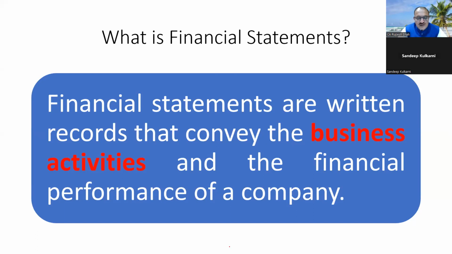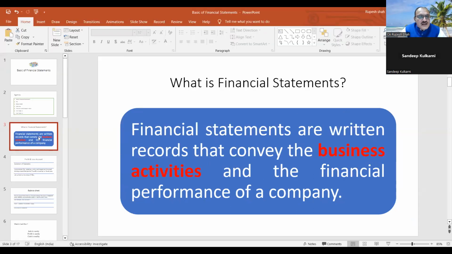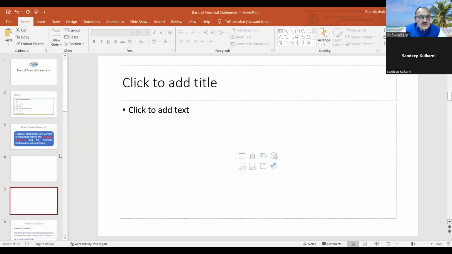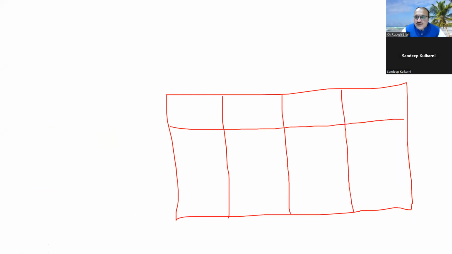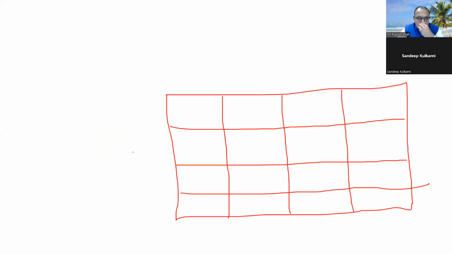So let me just bring one blank slide here, right? Now, whenever we try to understand the business, we should always use this kind of mental framework. Now, please pay very careful attention because this is what I am trying to tell you. You will not get it in any books or even on the internet. But this is very, very useful because I am trying to give you my 25 years of experience.